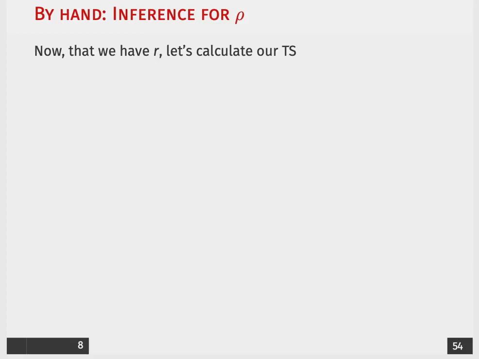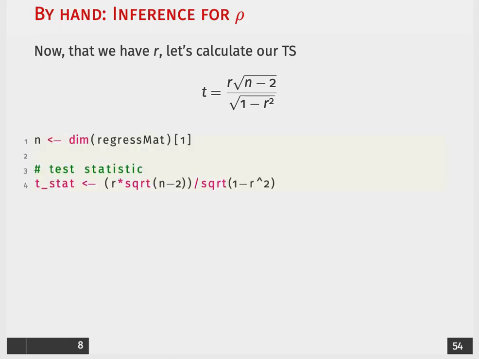Now that we have our estimate for the correlation coefficient, we can go ahead and construct our test statistic, which again is going to be just our correlation coefficient, r multiplied by the square root of n minus 2 over square root of 1 minus r squared. We can do this in R really simply. The only thing that we don't have is just the number of observations. So that's what n is equal to here. And then if we go down to the test statistic here, I've just calculated out exactly what that was, like we talked about, and we get a t statistic of 3.54.